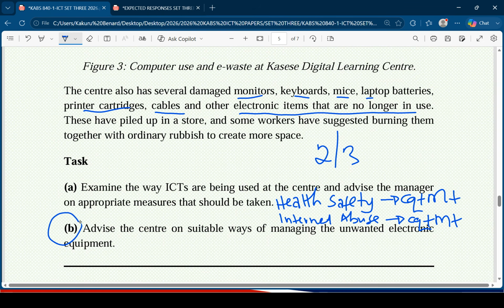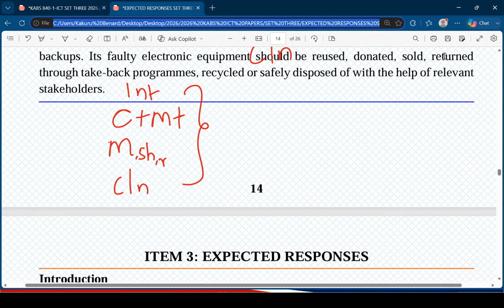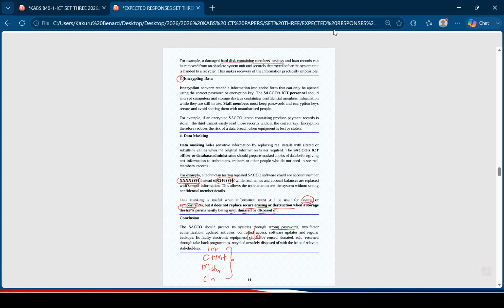Then part B is on e-waste management. That's what we are going to look at in the expected responses. So we can now look at the expected responses for item 3.